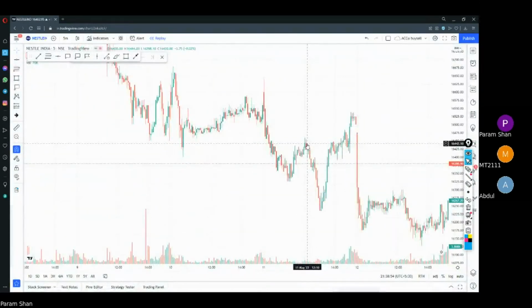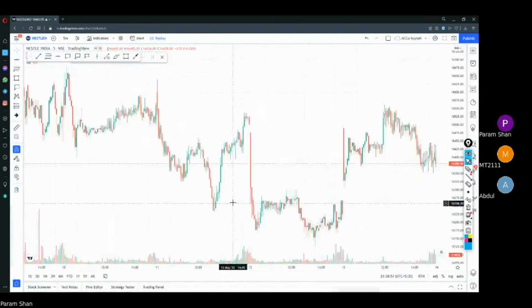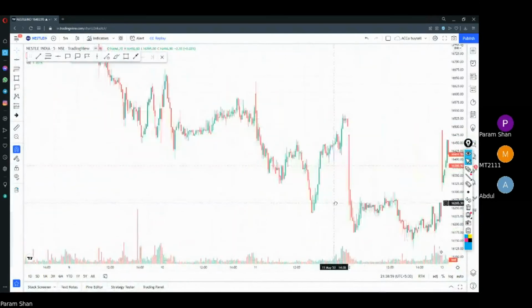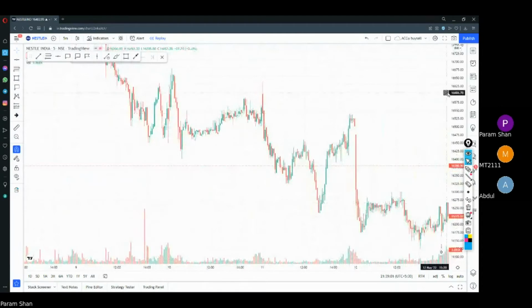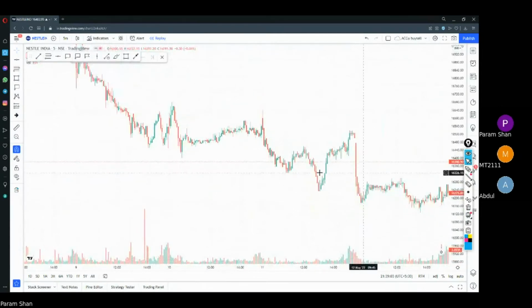All right. So when we are talking about this, this is the last session, right? It doesn't matter the size of the company or the price of a particular stock. It is always the same from the resistance and support point of view. So if you see in this history, this price was respected and this price was respected, right? When it comes to the supply or the resistance, this price was respected.